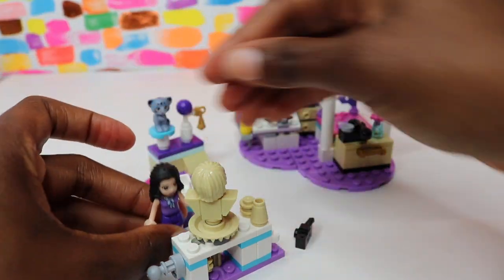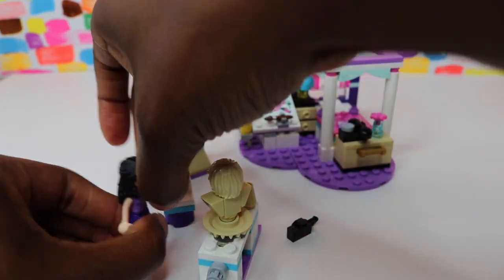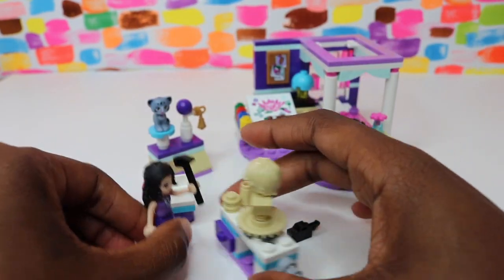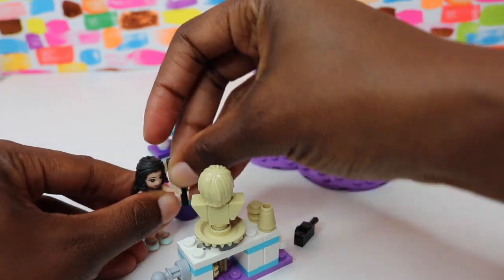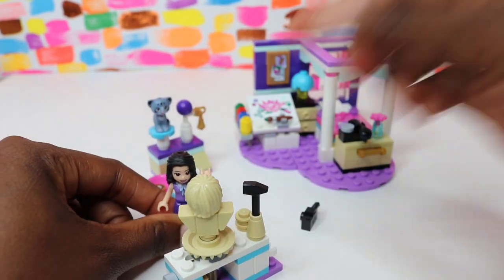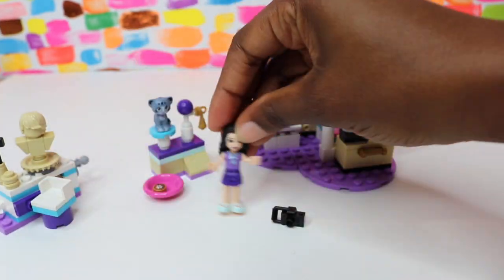So here we go. Who do you think she's sculpting? Is it one of her friends? Maybe a cute boy? Or maybe her mom or dad? Okay, she's all done there.